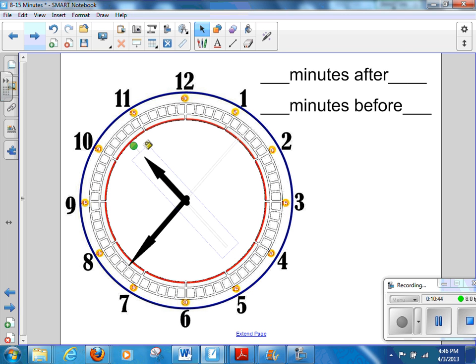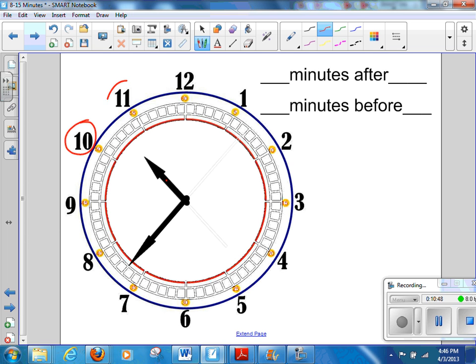Well, let's look at the hours. The hour hand, we'll start with him. And it's between 10 and 11. It's after 10, but it's before 11. How many minutes after? Start here, go all the way around.